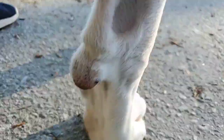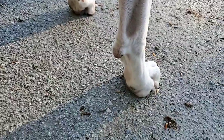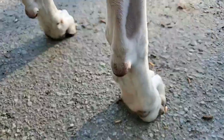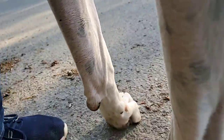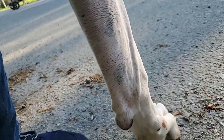Hi, silly boy. Stop, not funny. See his back leg? See his leg shaking? You're okay. He's leaning very heavily into me. You're okay, David. See the shaking? Psychosomatic. I put my other leg into him to keep more weight on him, so he can rest on me more. You're okay.